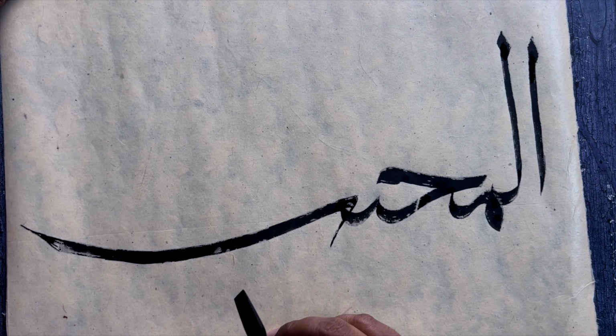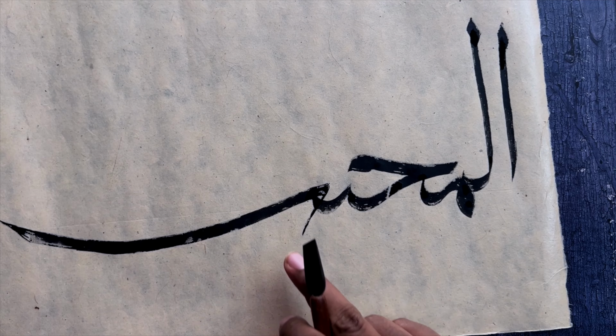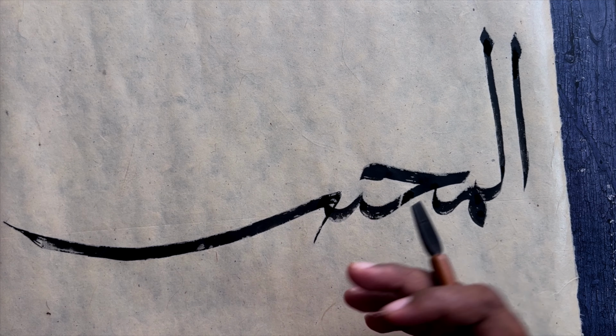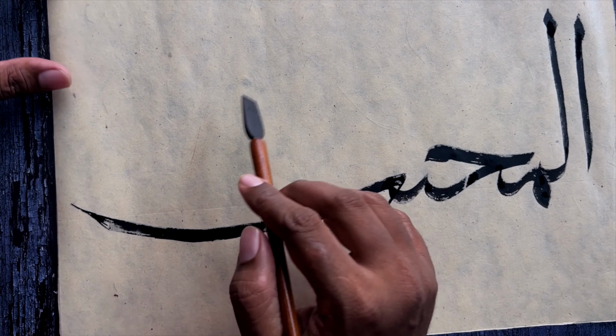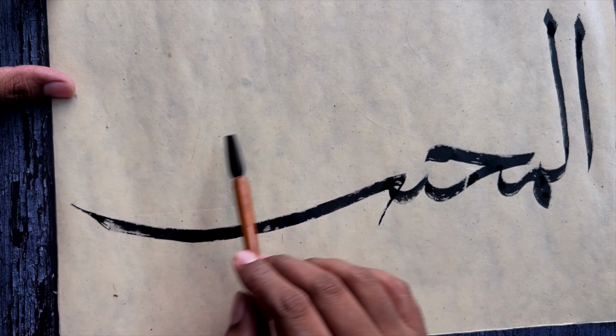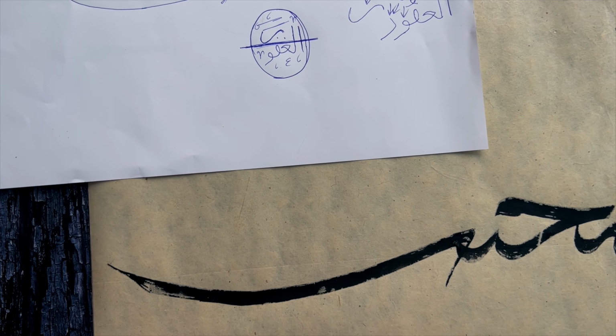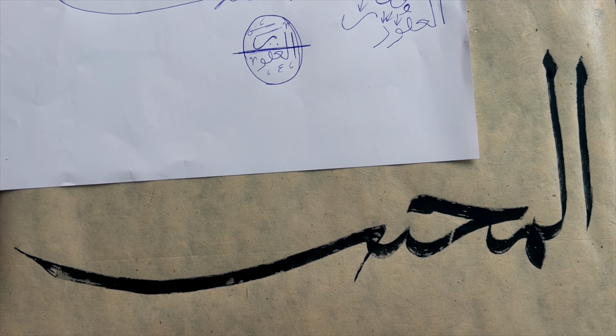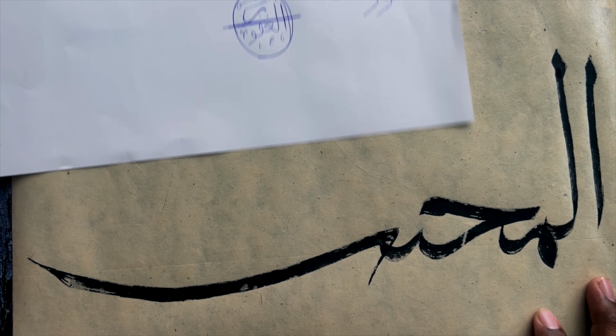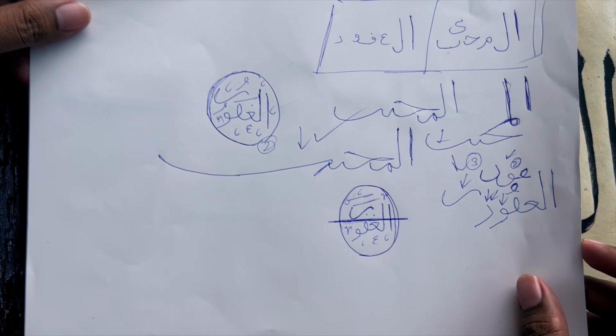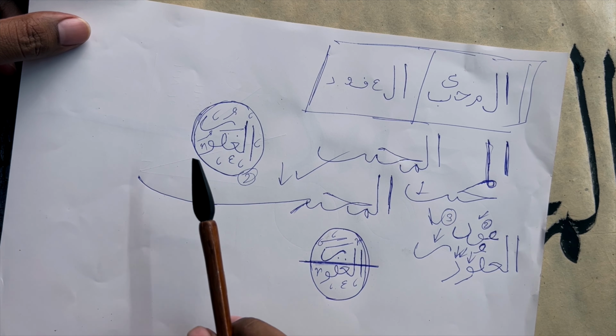So what we need to do now is simply let this dry. It is important that you let it dry, otherwise you'll create smudges. And then I'll start writing Al Ghafur here. Okay, so now we had let the artwork rest for around 20 odd minutes and it is dry. We can now start writing the composition part of Al Ghafur.